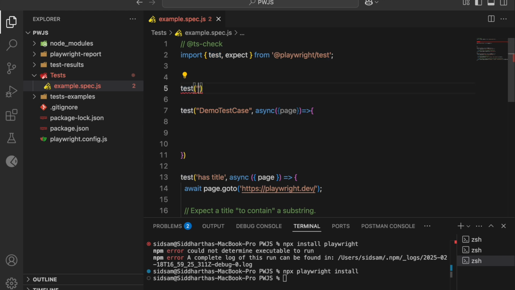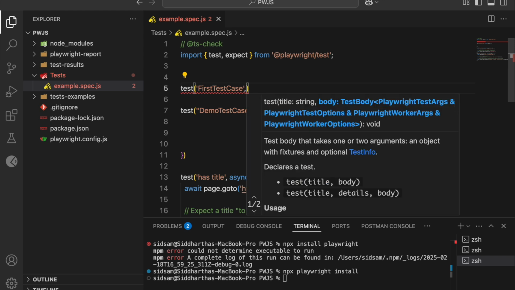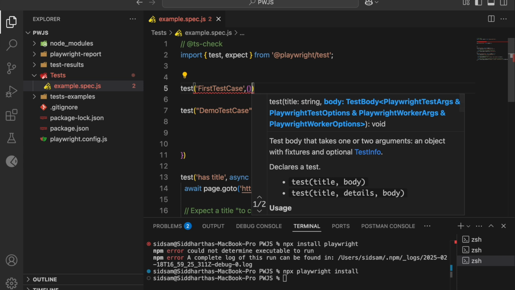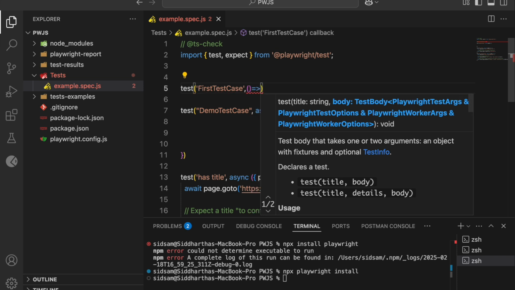Suppose I say first test case. The second argument is a callback function, which we will discuss when we cover JavaScript in detail. The callback function is nothing but a simple arrow function.